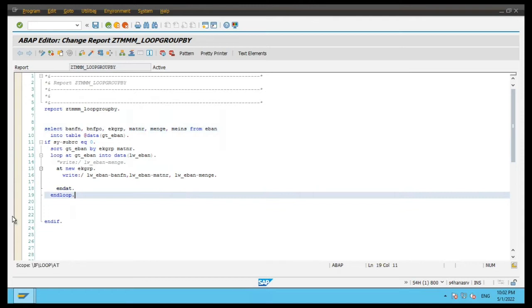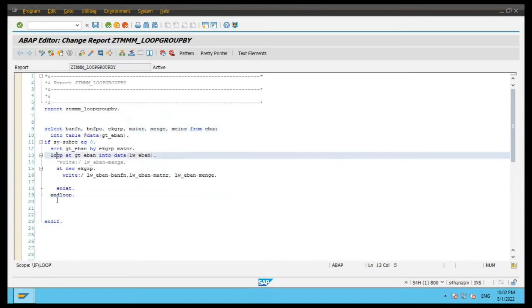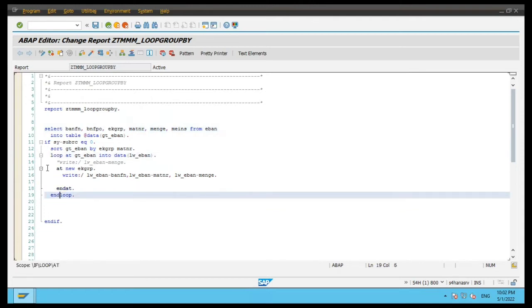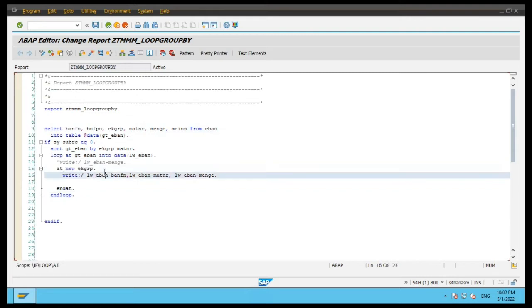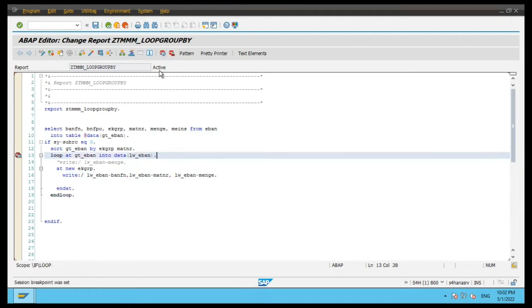Earlier, within loop and endloop, we used the AT NEW statement for the purchase requisition group. Now we will put a breakpoint over here and see how the program behaves. Let me execute the program.